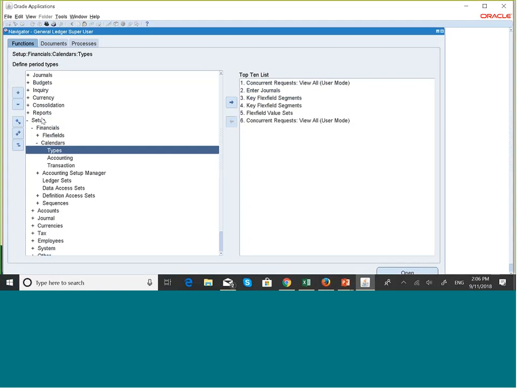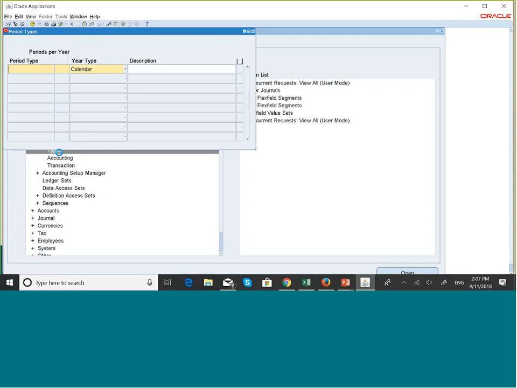In order to define the financial year and the period type, we go to types first. Under calendars we have different options. We have types, accounting, transaction. So to select the financial year type and the period type, we need to go first to this menu option, which is the calendar types. Select that menu option.